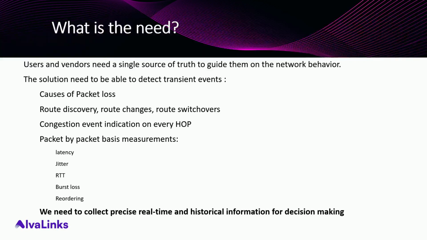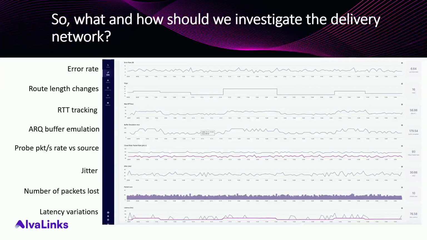So after that, let's see some graphics, if you can see that. So in this example, we do real-time precise monitoring of a link and what we can discover. And this is testing the network every 10 milliseconds as an example. We can find an error rate running at about 6% packet loss, ramping up and down. We can see routing changing because the hop has changed. You can see it going up and down, meaning that the route is continuously changing. That will cause that error rate, that will cause jitter.